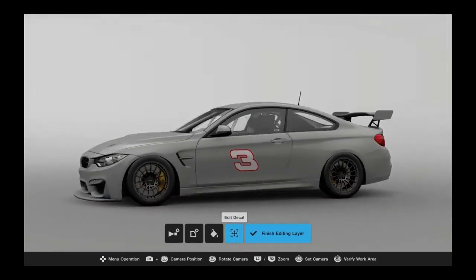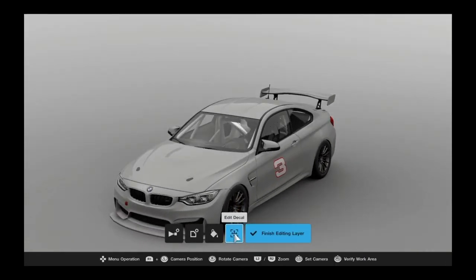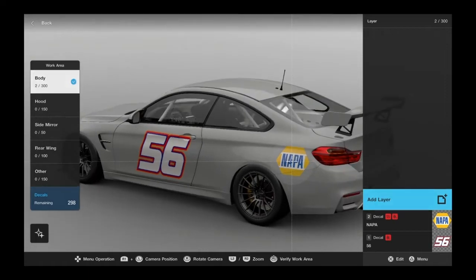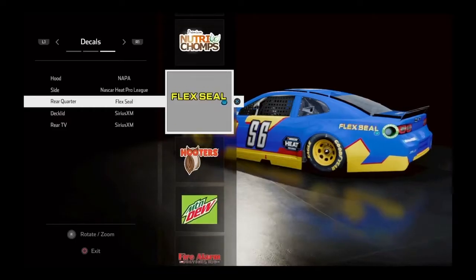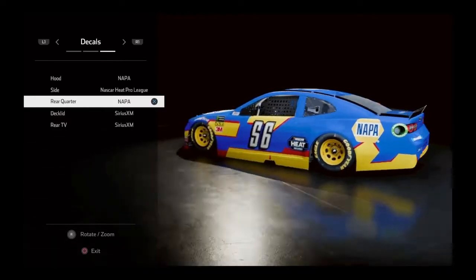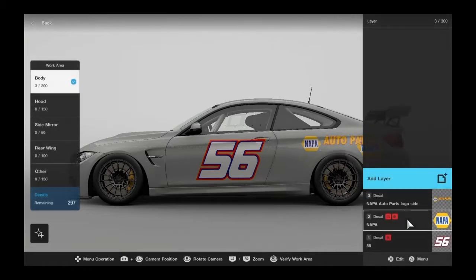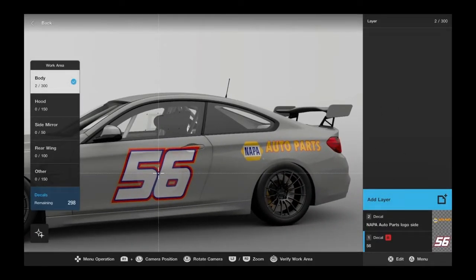It takes the immersion out of it for me and for a lot of people. And while we're on the topic of that, the other thing that bugs me is, look at this car. We've got Napa Auto Parts on the quarter panel. That's the Napa logo they give you for the quarter panel. It's kind of the hood logo. It doesn't really fit, doesn't make any sense.